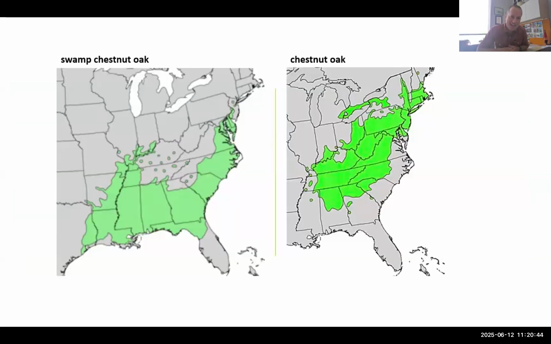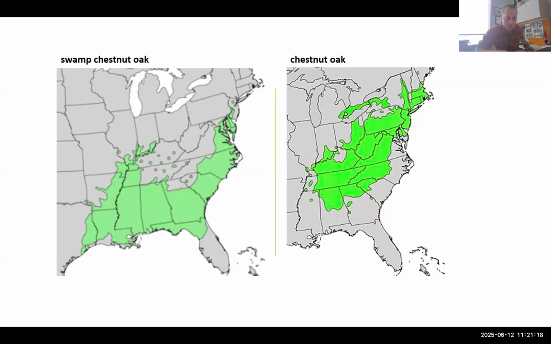But if you think about the sites, swamp chestnut oak occurs primarily in a swamp. So a marsh is not dominated by trees, but a swamp is technically dominated by trees. And one of the trees within particular swamps in West Tennessee, you will find in one of those elevational zones, swamp chestnut oak. Whereas chestnut oak, the scientific name is Quercus montana, Montana meaning mountain, so it's found up on top of the mountain or dry ridges. So the site conditions are totally different where you're going to find them.